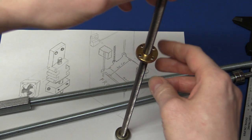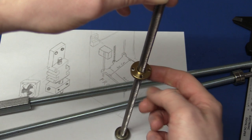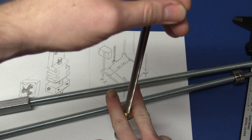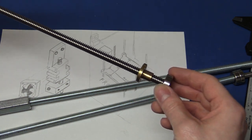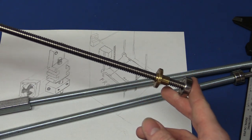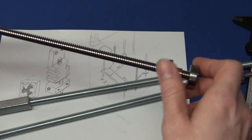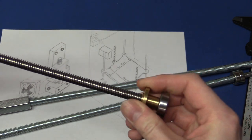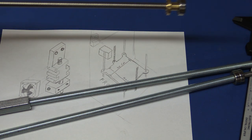So you can see this actually can spin by itself just by the weight of the nut here. Imagine what would happen if I put 4 kilos on top of this. That's why I think my motor might not be able to handle it. I do also have a bigger stepper motor, but then I don't know if my RAMPS, the circuit board, will be able to provide enough current. So that's why I chose to go with these instead.